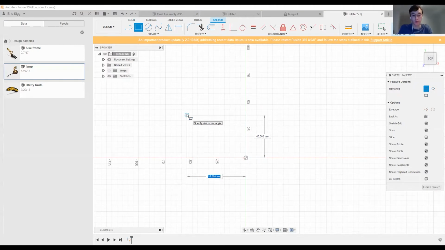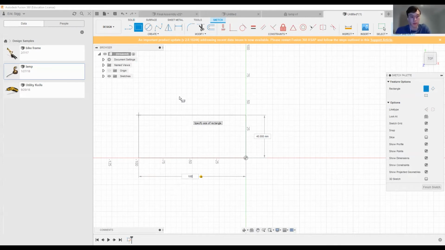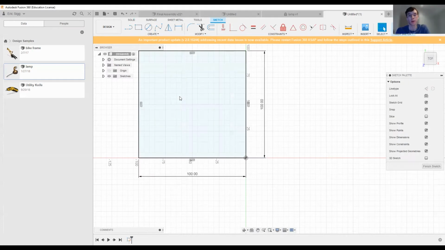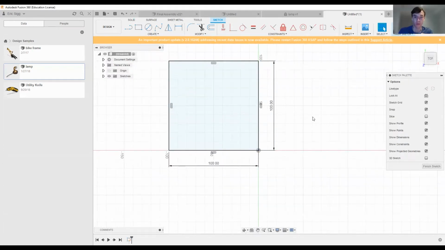So I'll type in 100 in here, because the millimeters to centimeters conversion is just dividing by 10. And then if I want to get to the other box, I can't click on it, right? So I need to press Tab on my keyboard, which allows me to highlight the other box, and then I also type in 100 over there. Once you have both of those at 100, you just press the Enter key, and now you have a square.